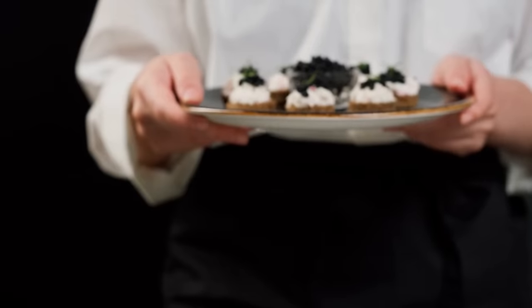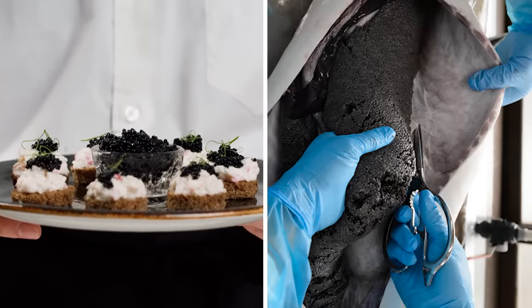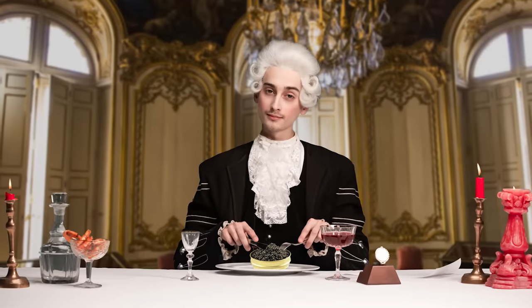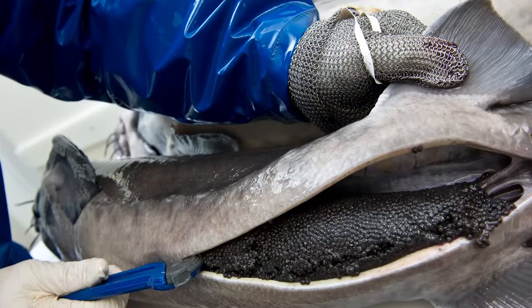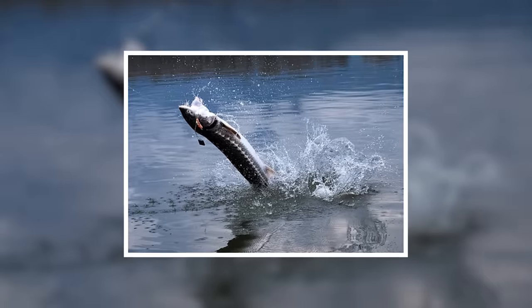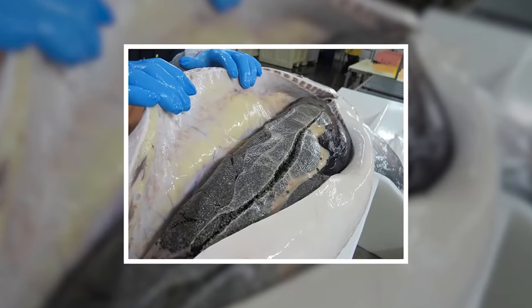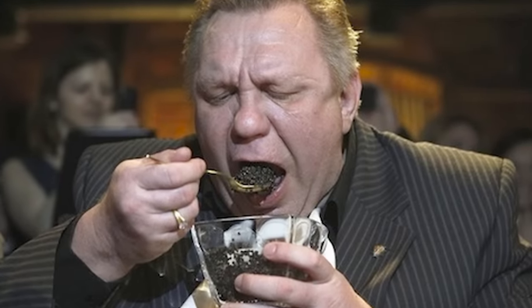Seafood. When you think about it, it's pretty strange that one of the signs of a refined palate is enjoying eating salted eggs pillaged from a fish's womb — by which I mean caviar. Revered by many aristocrats, caviar is actually harvested eggs from the womb of a specific fish, the sturgeon. Since sturgeons are rare and difficult to farm, their eggs are considered more precious, hence the hefty price tag. In order to obtain the eggs, the sturgeon, most of the time, is slaughtered as egg gatherers sedate her and slice into her womb. After gathering, the eggs are quality checked and cleared of any impurities, ready to meet their fate.